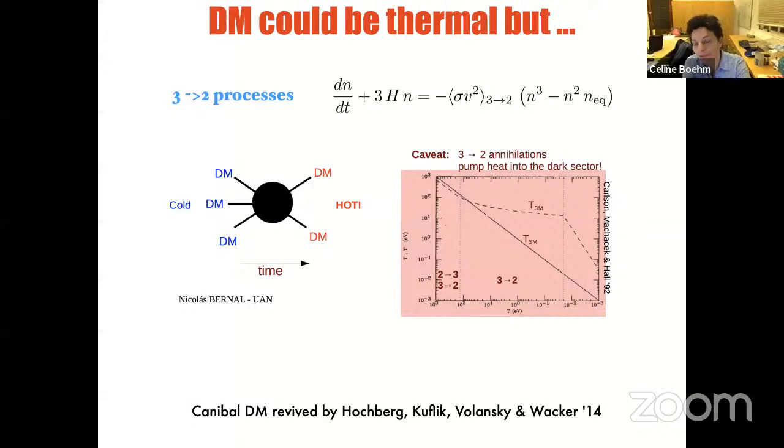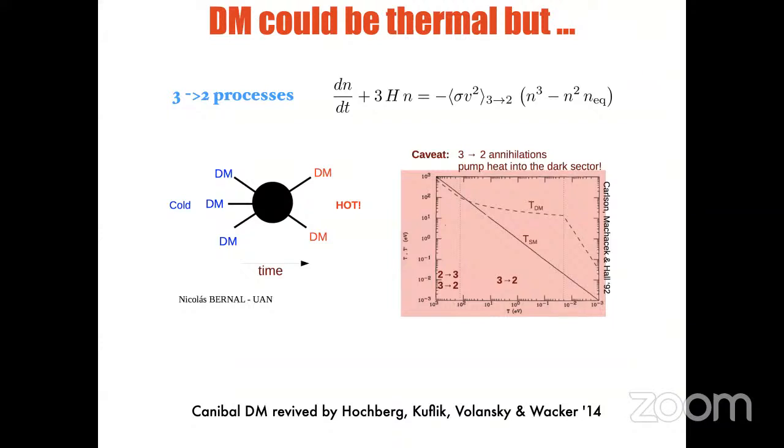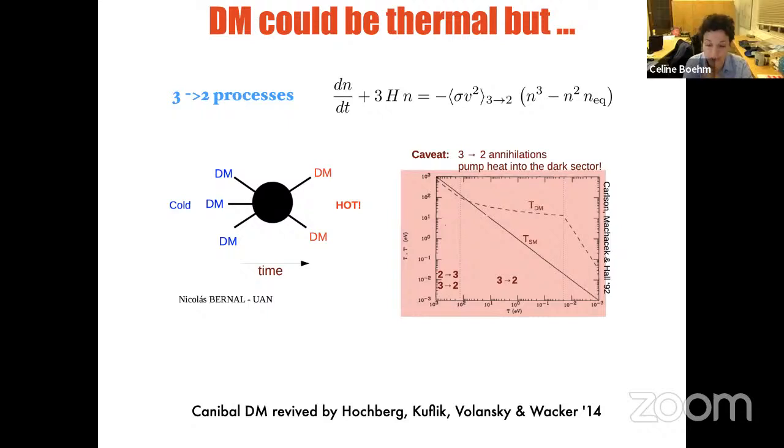Yeah, so I'm afraid you would have to go back to the paper. So I put the reference, this was a new version, at the bottom of the screen, you can see. If you have large couplings, you can see you have efficient annihilation. So you're going to heat the dark matter a lot. So in principle, you can do that, but you shouldn't do it at a moment where you have critical observations. So it depends on the dark matter mass. If the dark matter is fairly heavy, in principle, you can do it fairly early. I mean, you can have large couplings and that should be fine. If your dark matter is light, then you have to be very careful because you heat the dark matter and you have consequences. Notably, you modify the free streaming length and so on. So you need to be very careful.